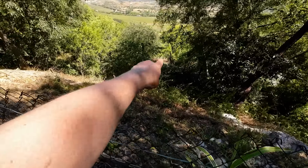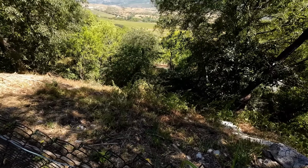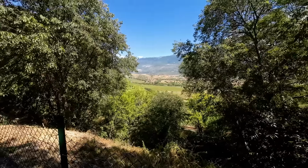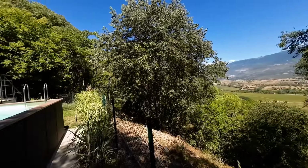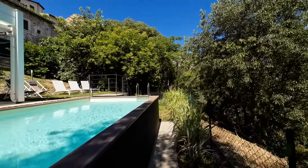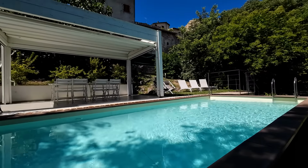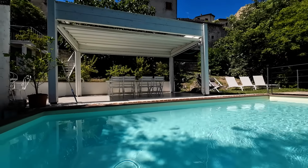And there is actually a road at the bottom, I can see. I don't know if you can see that through the gap. But these views, as I say, these have got to be opened up. Amazing. What do you think, folks? Have we done it again? Great location. Stunning property.